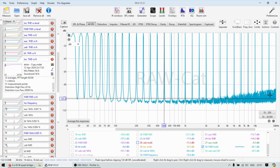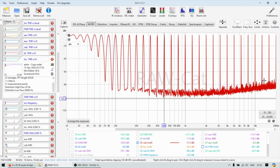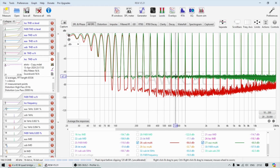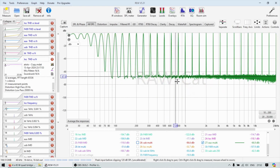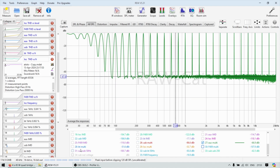You can see all the tones and just slightly more noise at the higher frequencies on this amplifier. However, with this head unit, it's not as bad at higher frequencies, but it's getting worse at lower frequencies. So basically this means that the chip, the amplifier, cannot reproduce all frequencies equally, and it struggles with the lower frequencies. If we have a look at the auxiliary input, it's much worse, because the noise goes up and we're losing dynamic range. Dynamic range is basically how accurately the amplifier can reproduce very low volume sounds compared to very high volume sounds when you're playing music. Again, if you compare this to a quality amplifier, you can see there is a massive difference. Now let's have a look at the Bluetooth.